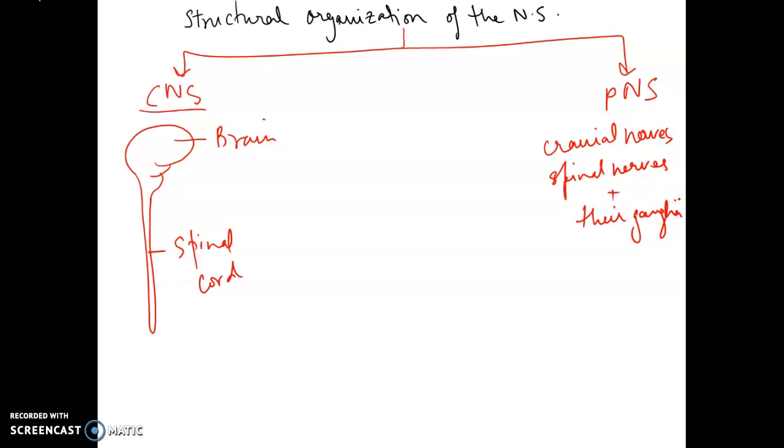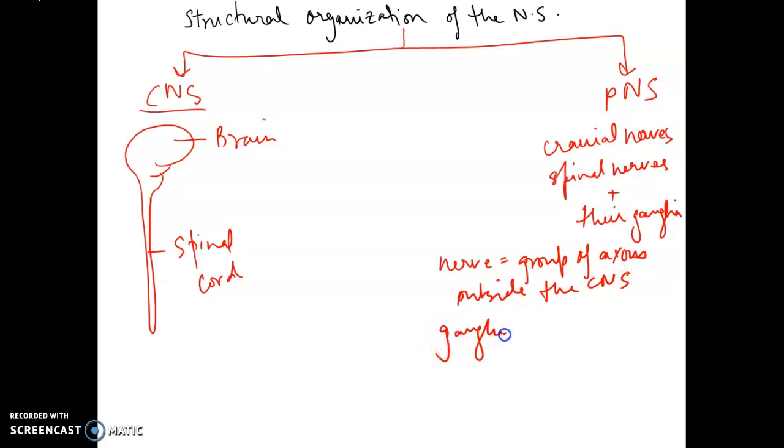Okay, so the peripheral nervous system is pretty much nerves and ganglia, but what are they? Let's define them. A nerve is defined as a group of axons outside the central nervous system. I want you to write this down. Nerve: group of axons outside the central nervous system. That's a nerve.